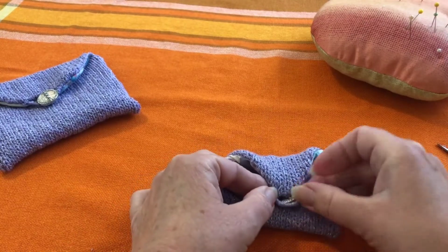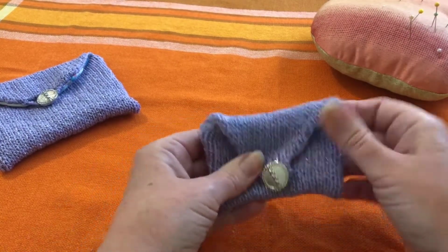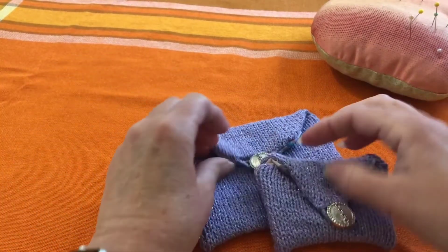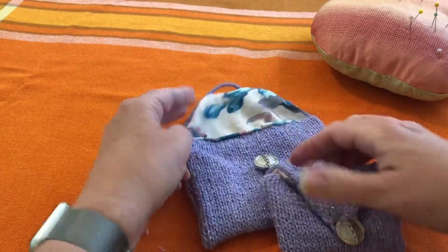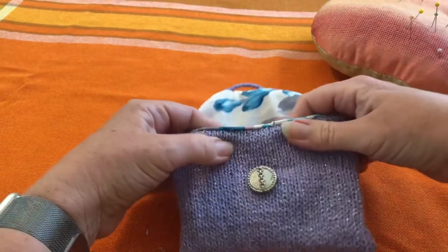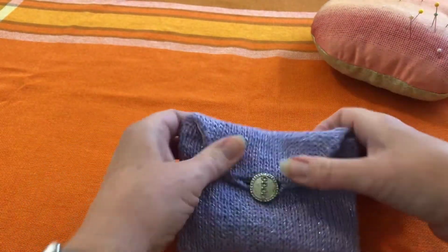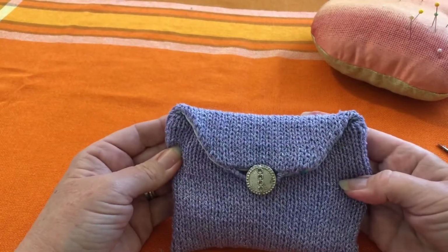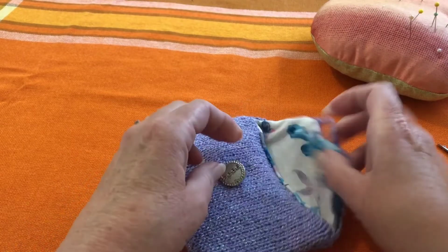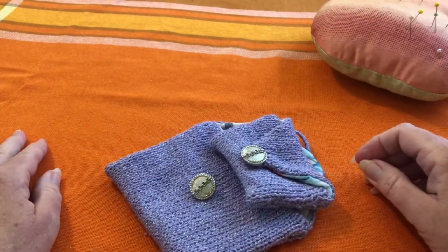And we're going to pop the loop over. And there you have it. A nice little purse. Might go inside this one. There we go. 2 purses. You could have one for your change and one for your folding. Or one for your phone and one for your headphones. It's up to you. Have fun.